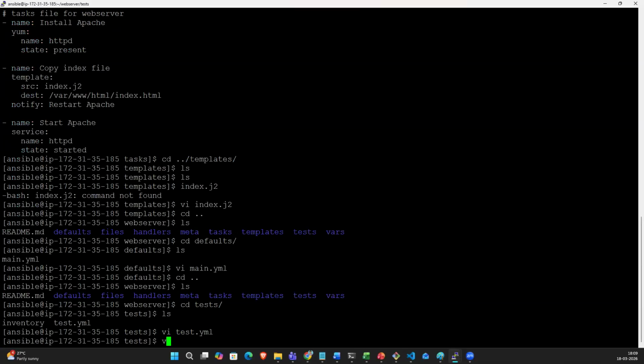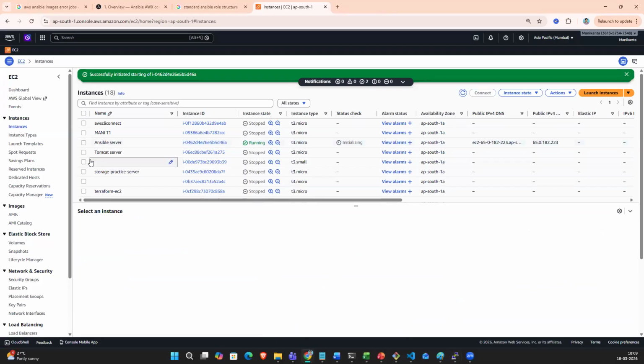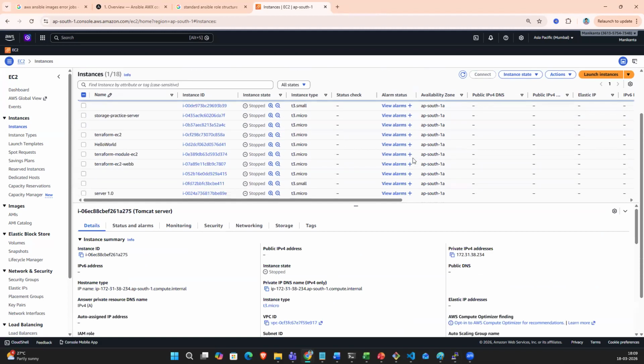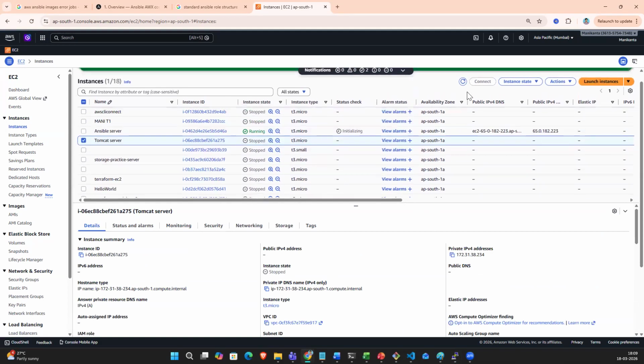Next, in the inventory, vi inventory, in the inventory, insert web instance.